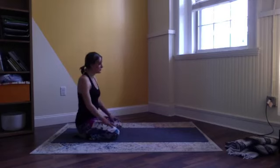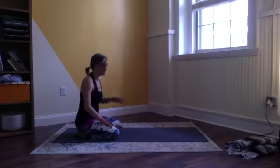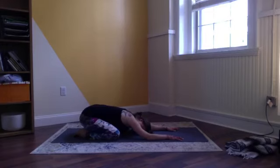Explore and imagine what little shifts and changes you can make. Really adapt this pose to your body and to where you are today in this moment. Making any adjustments you need. Just spend a few moments here, letting our body sink down to the ground. Let the hips sink back towards the heels. Let the shoulders soften. Can we wrap the forehead from left to right, giving ourselves a nice massage?